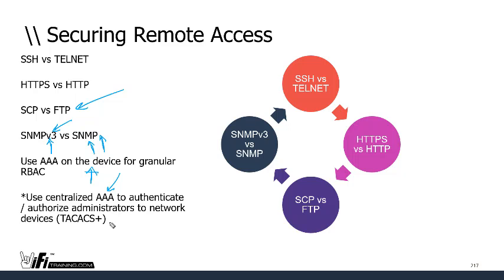And if you use a Cisco Secure ACS server or a Cisco Identity Services Engine or Aruba ClearPass or something like that, an enterprise AAA server, then you're going to have advanced security options for managing all your devices. TACACS is the way to go. Radius is definitely good to use.